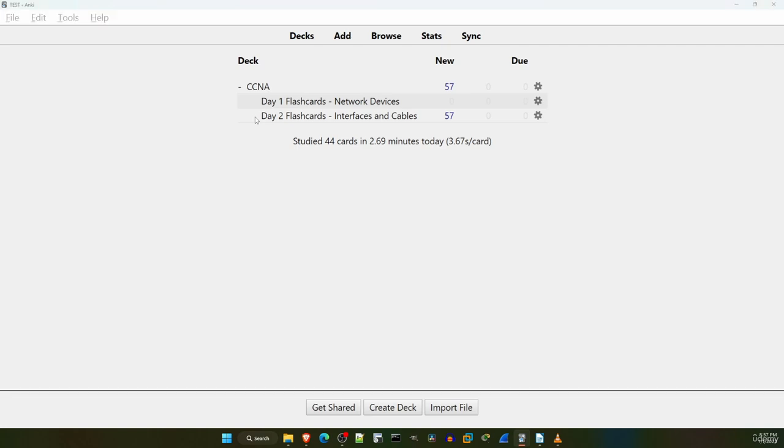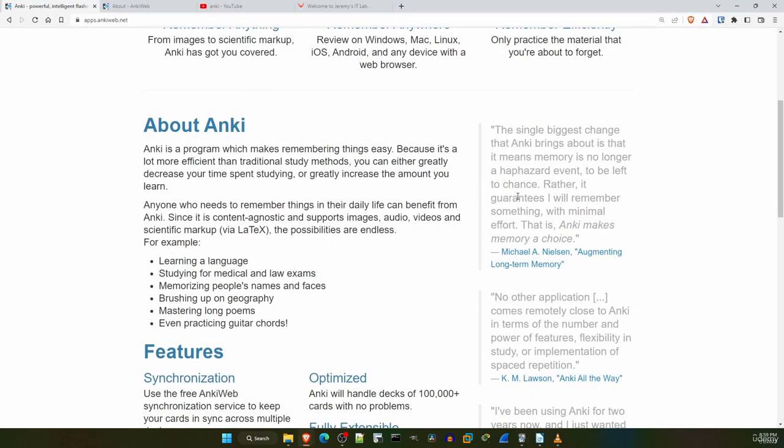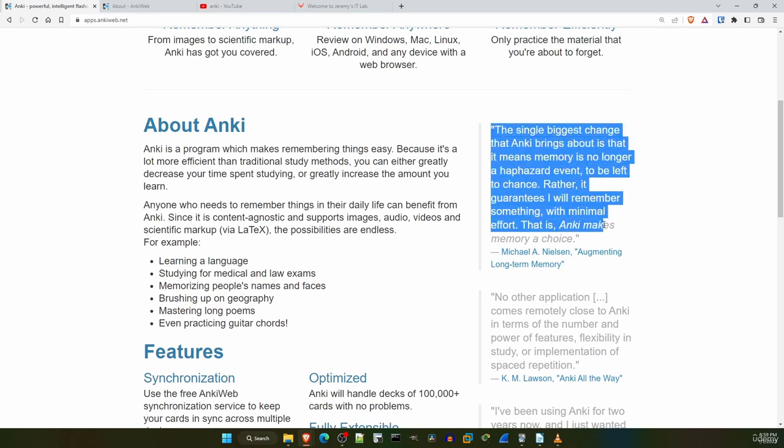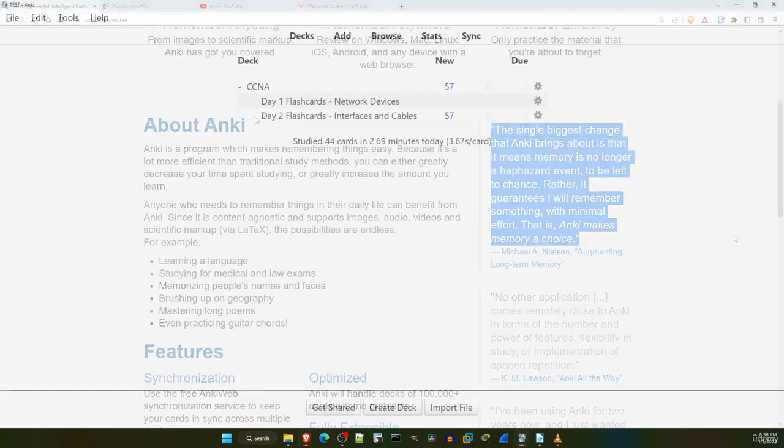In this video, I only showed the basics you need to review my flashcards, but you can do a lot more in Anki, such as creating your own flashcards. I recommend spending some time getting familiar with Anki and its capabilities. It's a great study tool, not just for the CCNA, but for anything. By making and reviewing effective flashcards, you can choose exactly what information you will remember, rather than leaving it up to chance what information your brain will remember and what information it will forget.